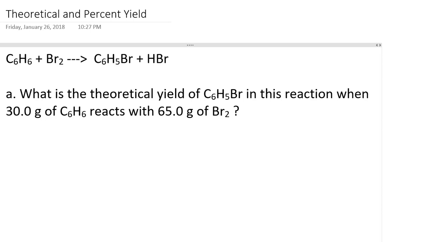The stoichiometry problems that we've been doing in the chapter to this point have been calculations of what we call the theoretical yield. And what the theoretical yield is, it's the amount of product that I should get following the principles of stoichiometry that would occur if the reaction went absolutely perfectly.